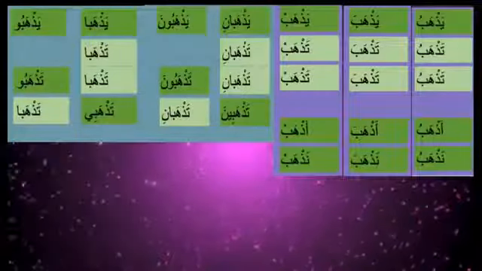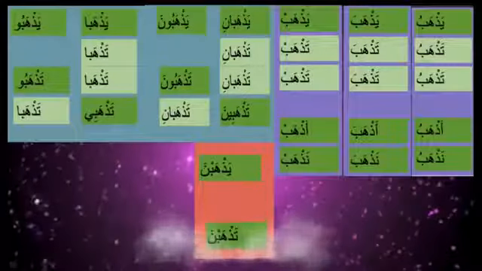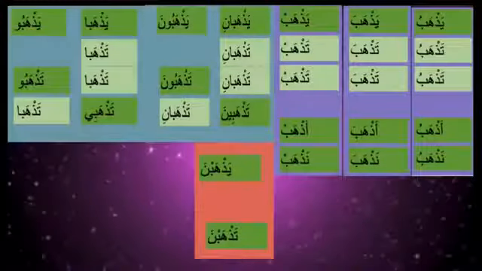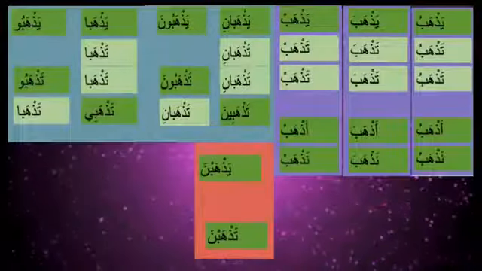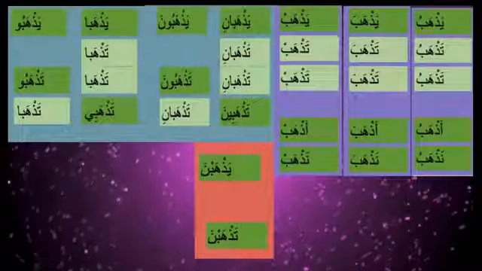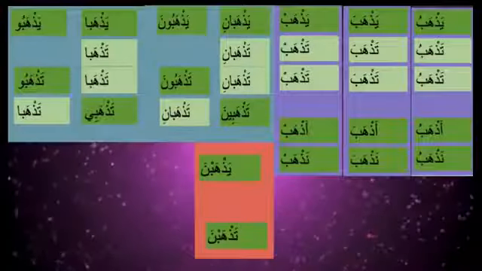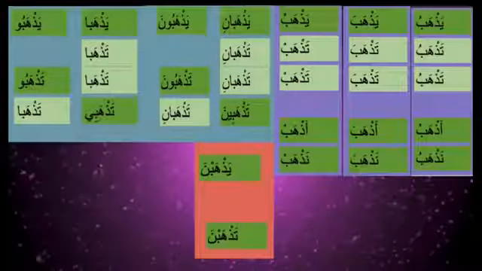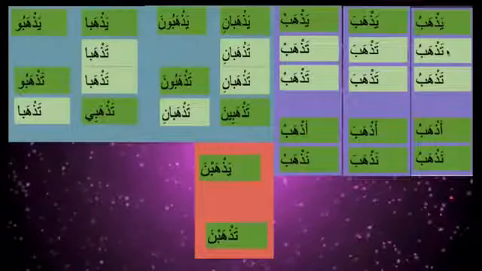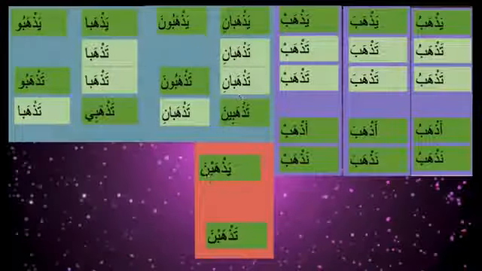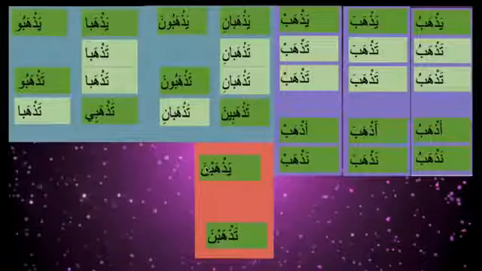And we know there's another group which is the mabni. It is fixed. So yadhhabna and tadhhabna is jamid, so it's fixed and it doesn't change. It's called mabni. So the noon here is not a sign of marfu' or mansub. This noon is the fa'il, so that's why you cannot take away this noon. In the noon ata hai, noon jata hai group, the noon comes after the fa'il, but here the fa'il ends at the noon. So that's a quick revision.